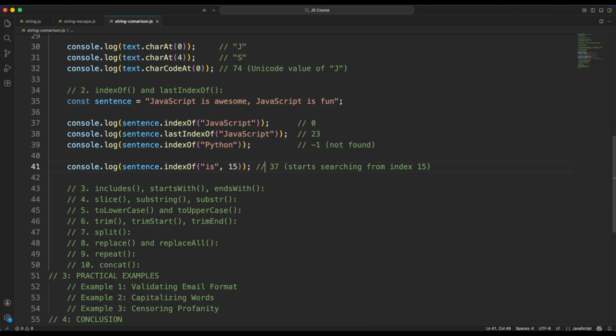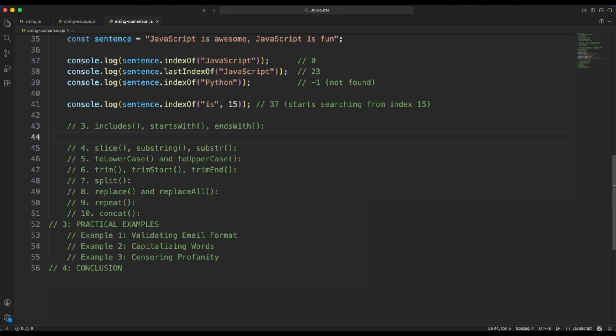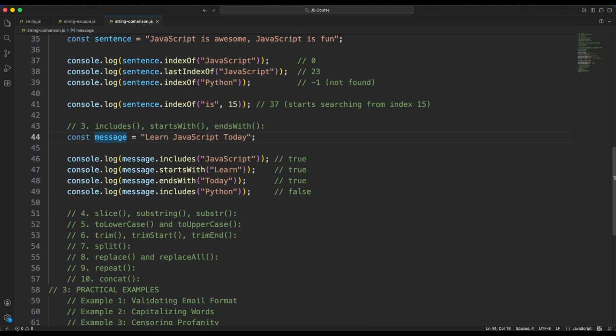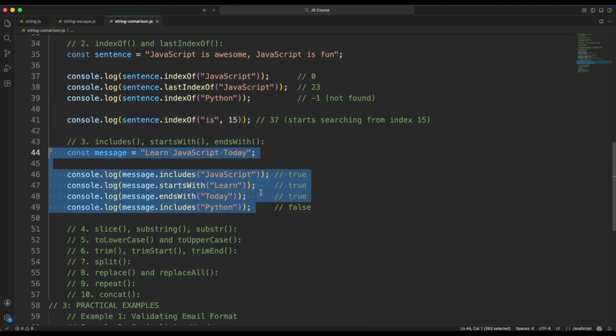So yeah, great. Now next is includes, startsWith, and endsWith. This is includes, startsWith, and endsWith. Just check the code example, Learn JavaScript today. When you use includes, we will test it out in our terminal to see how it looks.